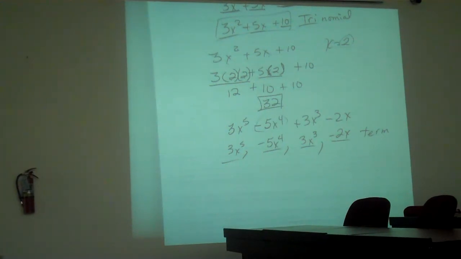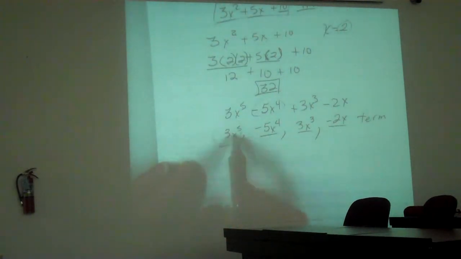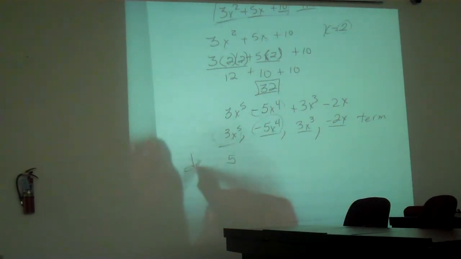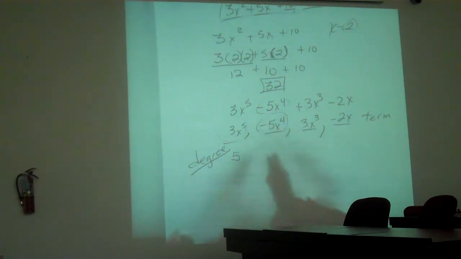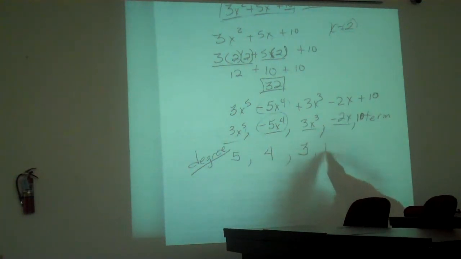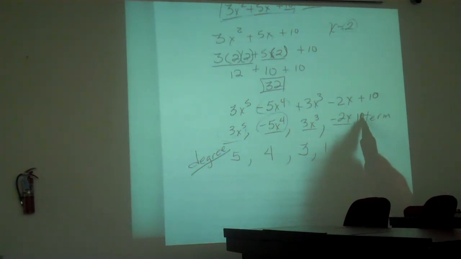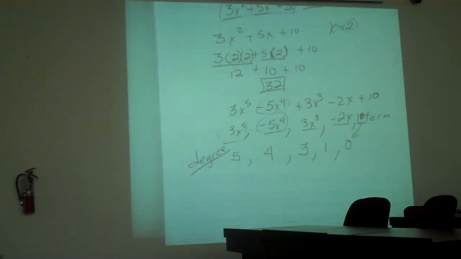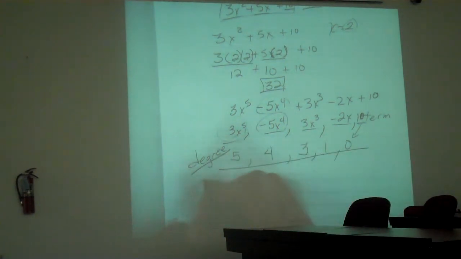And the degree of a term, the degree of this term is 5. The degree of this term is 4. You see where the degree's coming from? The degree of this term is 3. So where is the degree coming from? From the exponent, right. Let's put one on here that has one without an x also. Okay, this one would be a 1. If you don't have an x, if there's no variable at all, the degree of that term will be 0. Okay, this is the degree of the term.